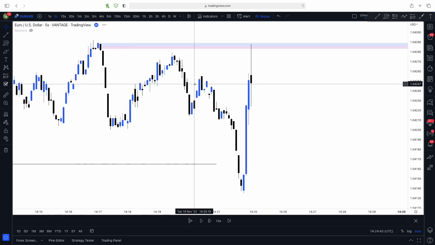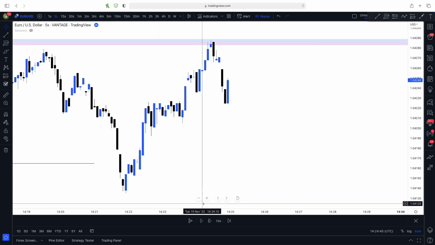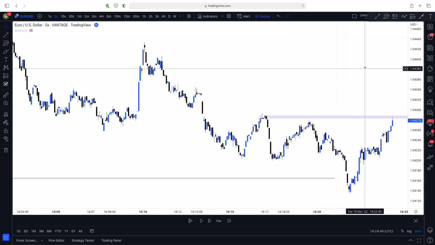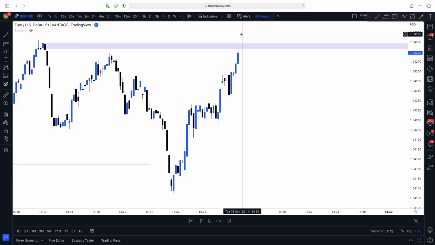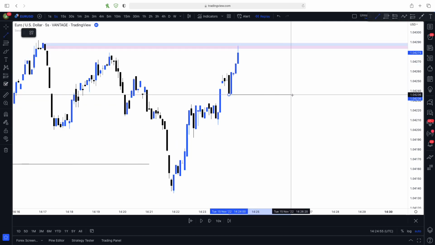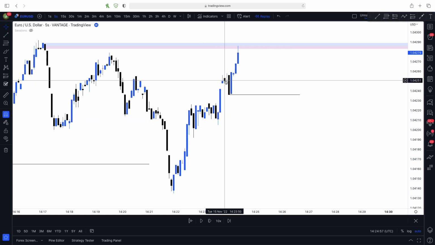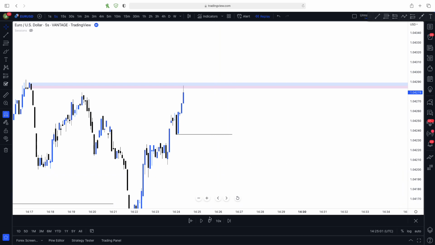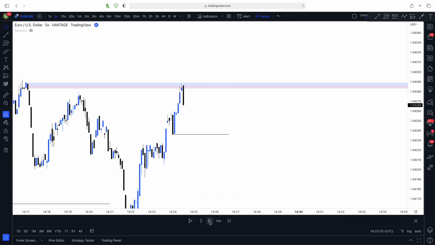Okay, so we've met the POI. Let me go back a little bit, so where we meet it. Okay, perfect. So at this point, we've met the POI and we can see our range low. Our range low here, we know it's here because obviously this is the last point we have that body break, okay? So all we're interested in right now is breaking this structure to the downside. Continue to play.